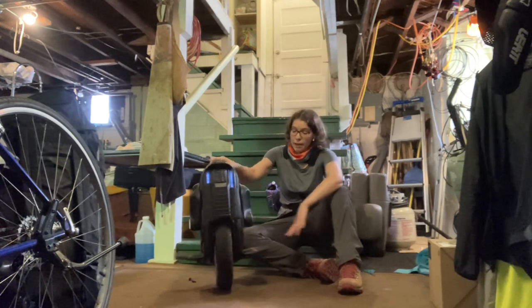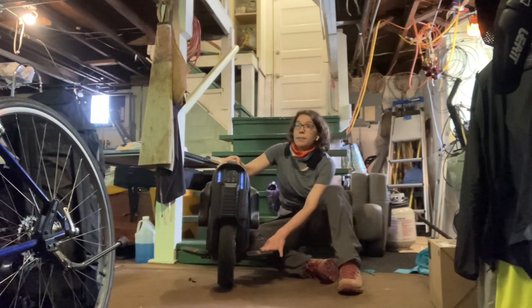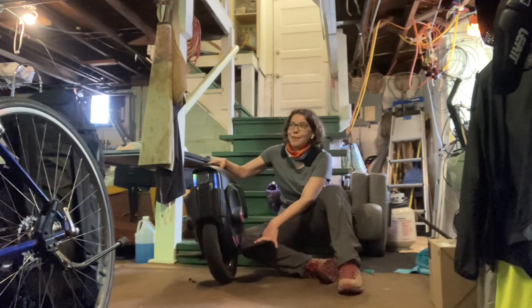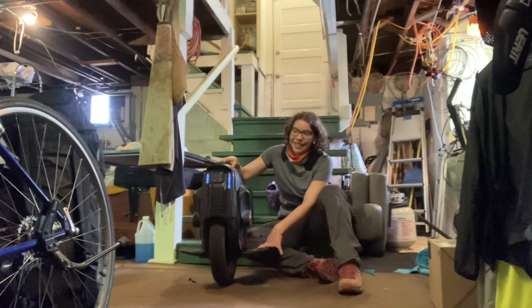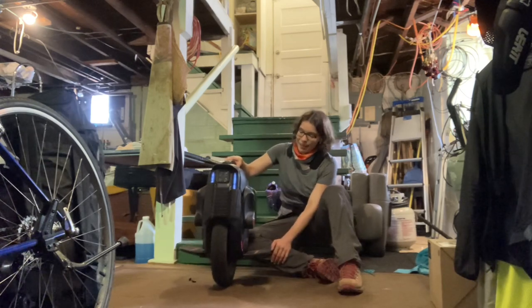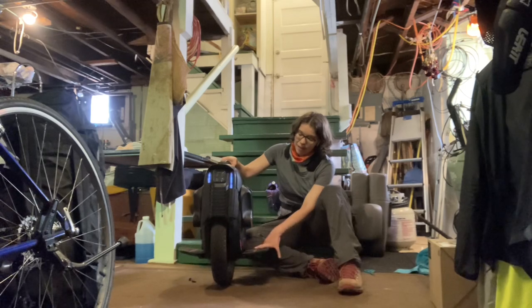Right now I have my pedals at the lowest setting. I definitely need to get some pedal plates. I was supposed to pick some up from Merlin Fish yesterday but I missed linking up with him. Sometimes that happens on the rides, but I'm excited to get some studded pedals.